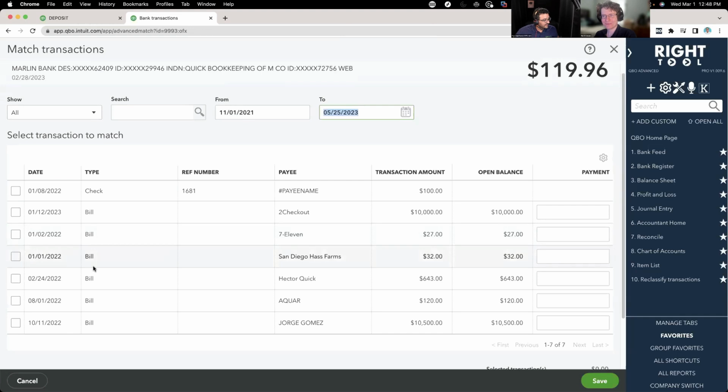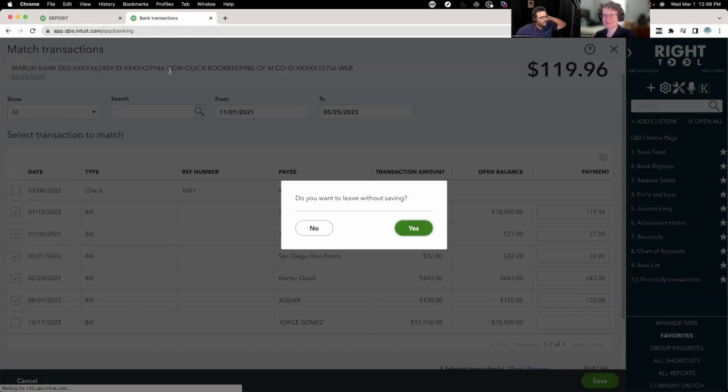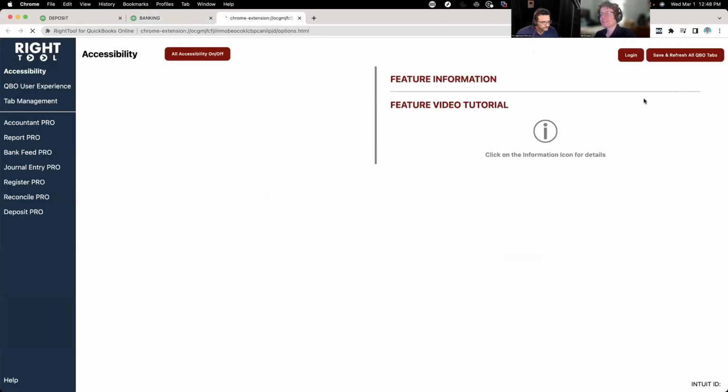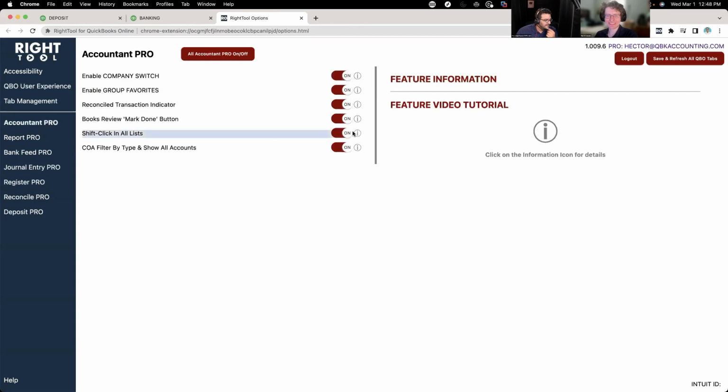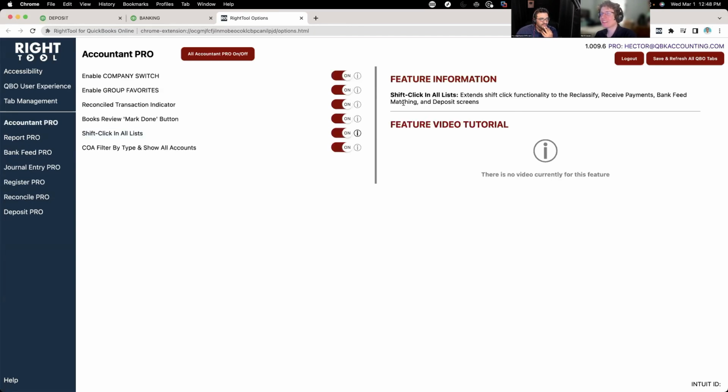So say I want to select a couple of them. I click on one, hold the shift key, click, and then a whole bunch get selected at the same time. So in the matching, and there was one more. Do you remember which was the other one? This is an entirely separate setting, but it's in the reconcile. Yes. But in this one, there was one more, in the deposits bank. Oh, receive payments. Okay, I don't need to demo that, but it's also receive payments.